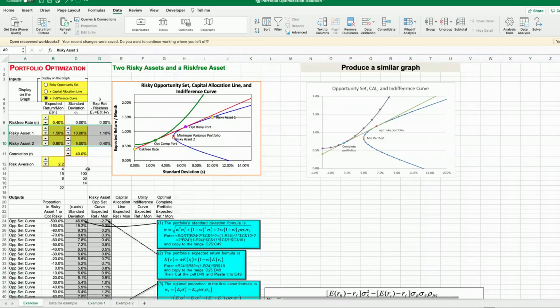If we simplify the question to just having 2 risky assets, we want to specify, predetermined, the expected return associated with asset 1, the expected return associated with asset 2, the standard deviations, their correlation, and the risk-free rate of return. So how do we come up with the expected return of each individual risky asset?